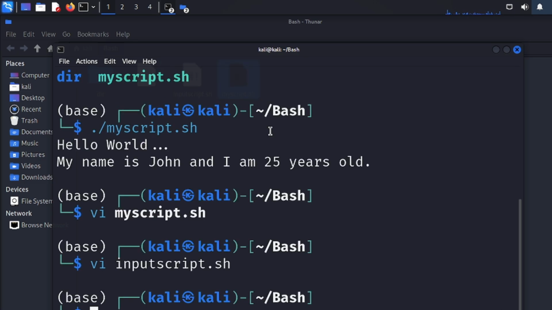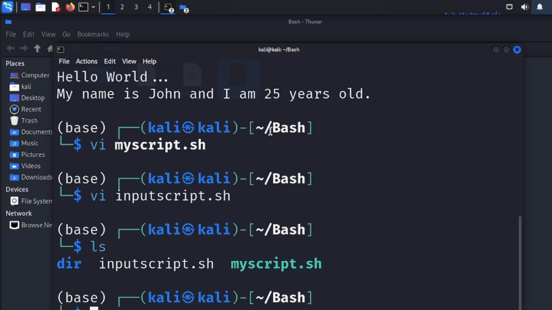Press escape, write and quit, ls. You can see that if you are using ls, your files have a specific color code associated with them, which is indicative of their executable privileges.